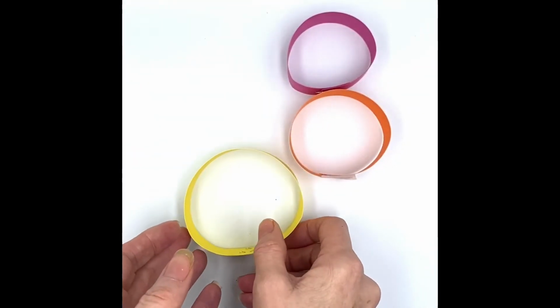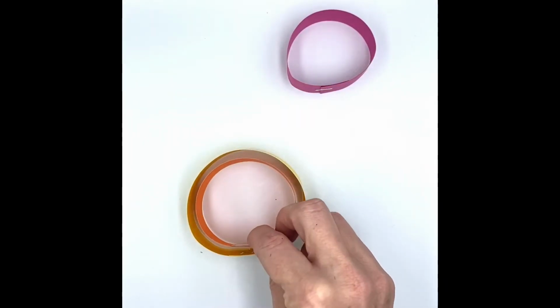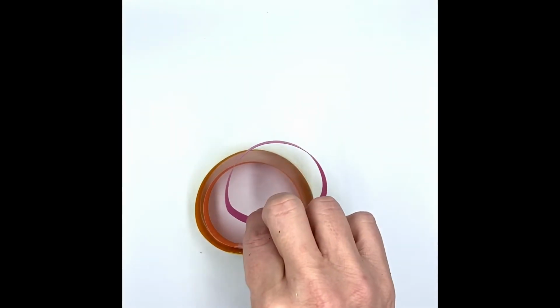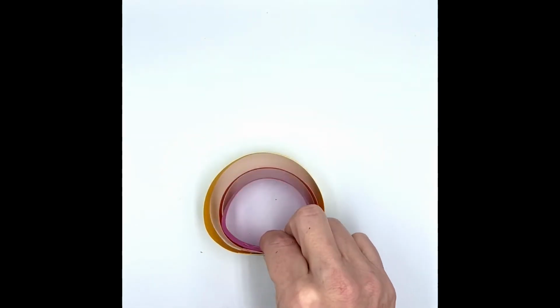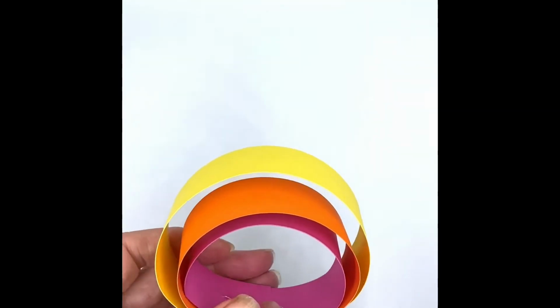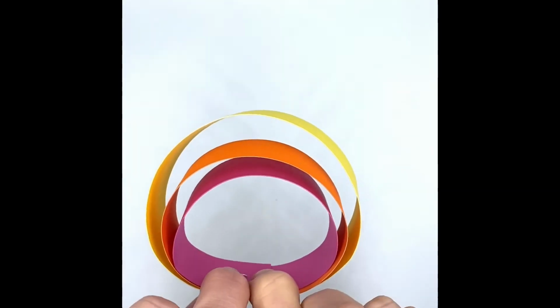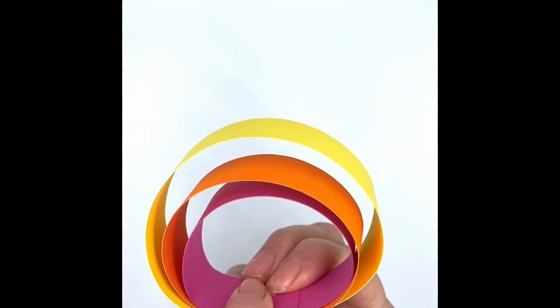Now, as you can see, all of these are placed inside each other. I put that one in as well. You can see that they are now nesting, okay? And what we're going to do is take all of these and stick them together, okay?